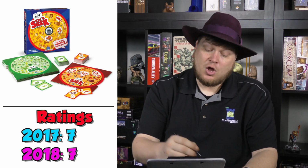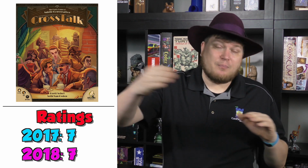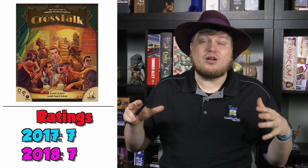especially with kids. Crosstalk. Crosstalk is a more complex party game, which is why it doesn't score higher on my list. I like the idea of the game more than the game itself, as you're trying to get people to guess words and there's two teams, and you're using weird, unique clues. Some clues might not even be real, and you're using a little symbology to show this stuff to your team. I found it interesting, and it's fun, but it's a little more heady than many party games.